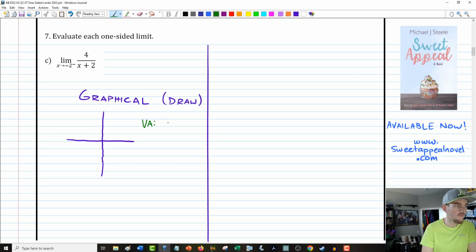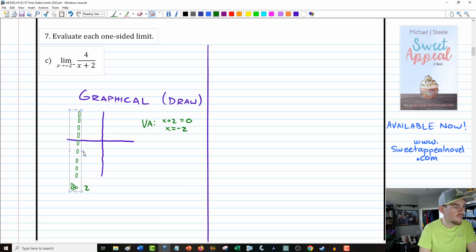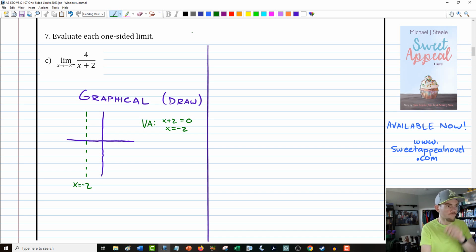So the first of those would be a vertical asymptote. That's what you get when x plus 2, the denominator, equals 0, and the numerator doesn't, by the way, but it's just a constant up there, so we're okay. There's a vertical asymptote at x equals -2. You probably suspected that was going to be the case because the one-sided limit asks about -2's behavior, just from the left side, but still at -2. And if you're wondering why the vertical asymptote is so crooked, it's because my microphone is blocking that space, so I apologize. So there's our vertical asymptote.